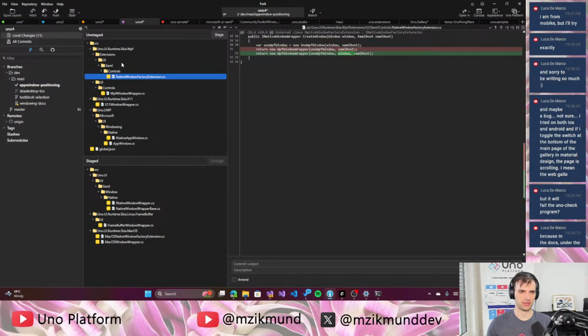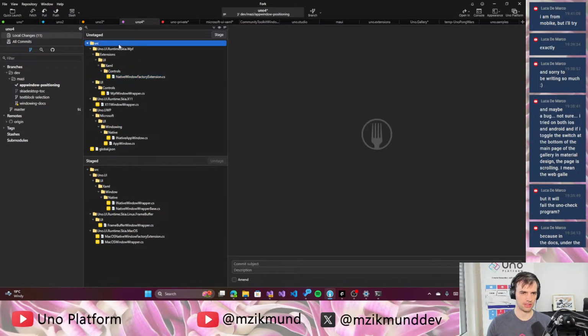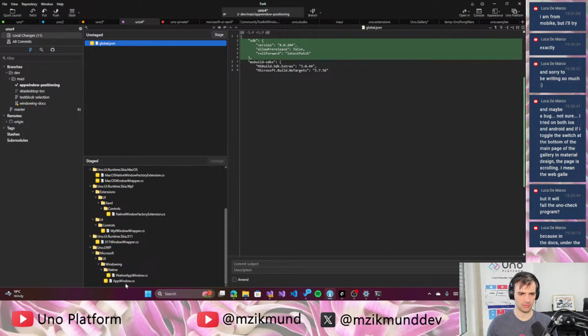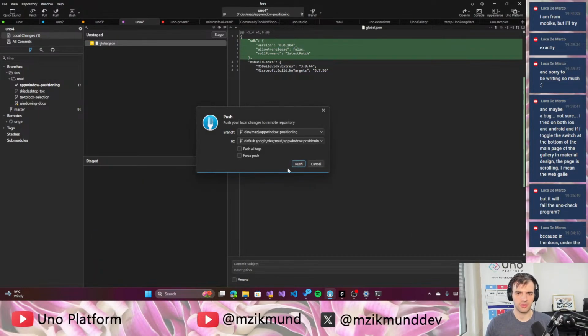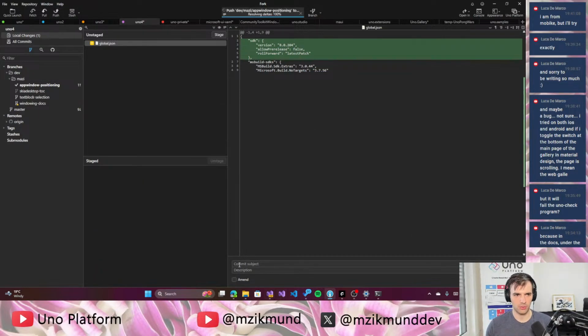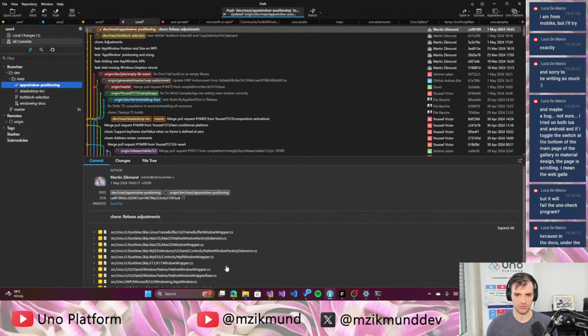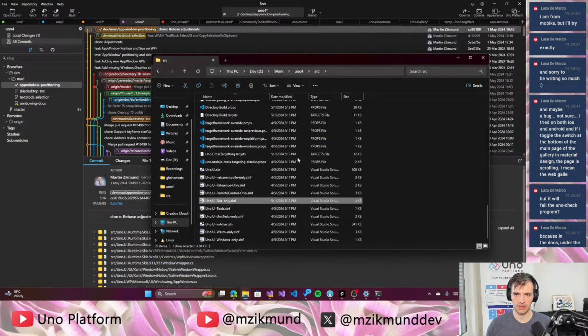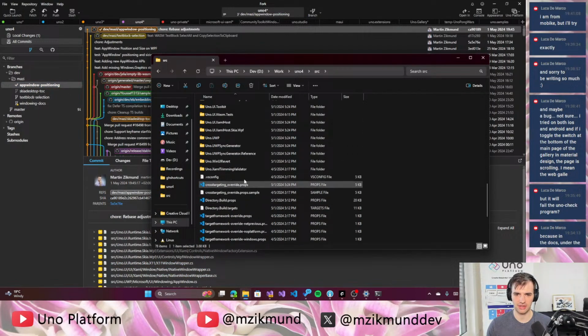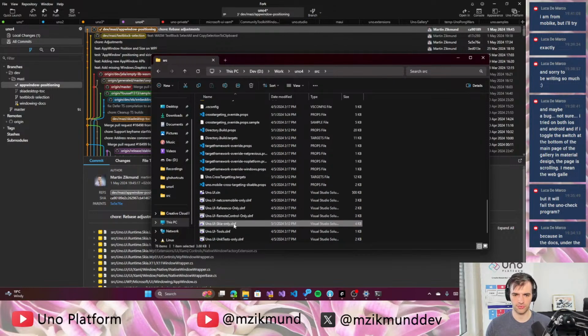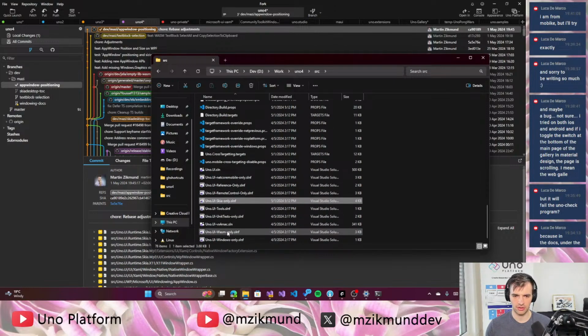So rebase adjustments. I think we can include everything here except for the global JSON. Yeah. So let's try to do a quick one because we don't have that much time left. So I will try to do a quick implementation of move and resize, or at least a move on WebAssembly.